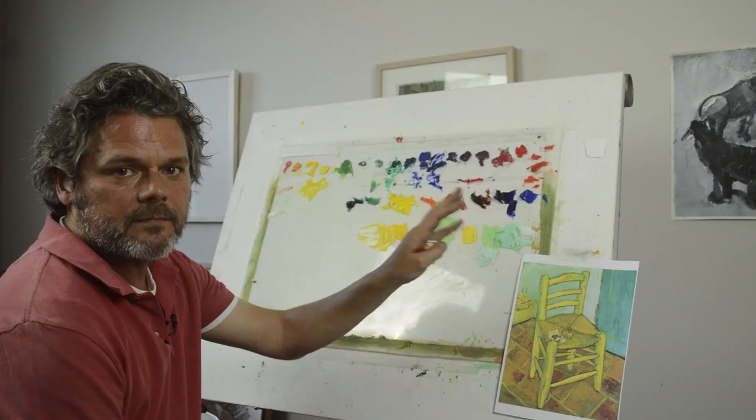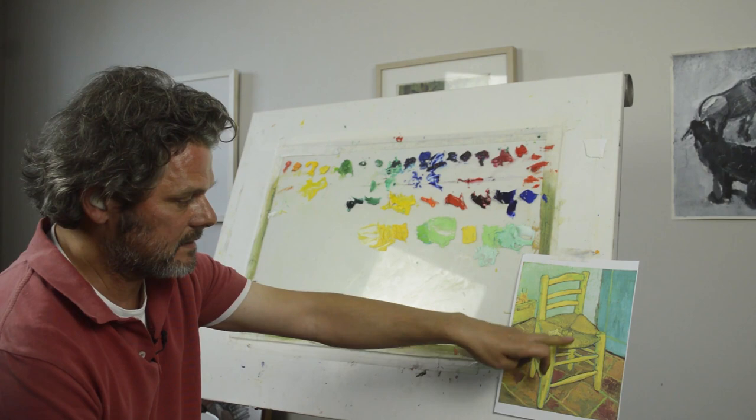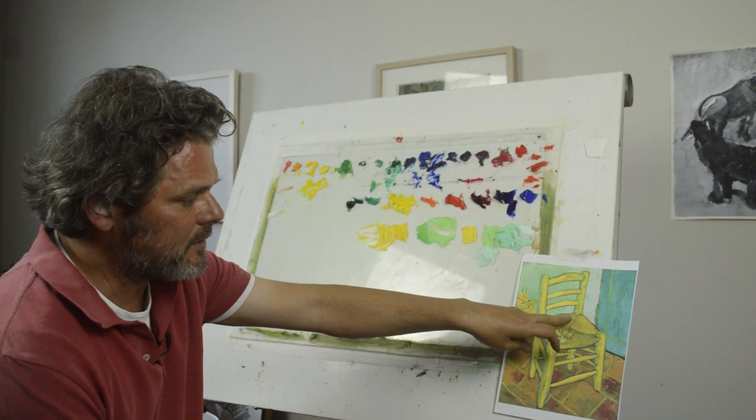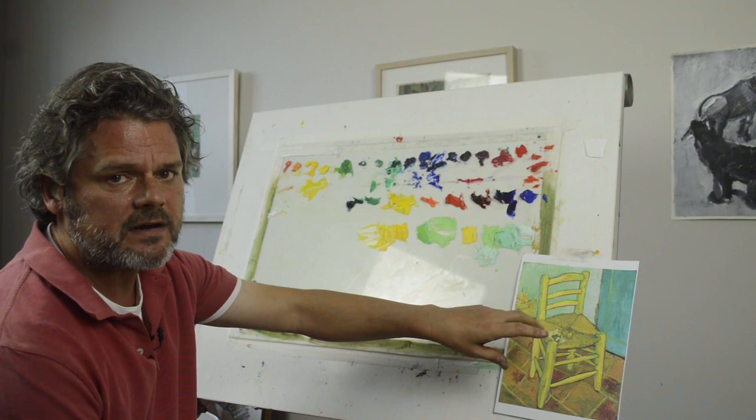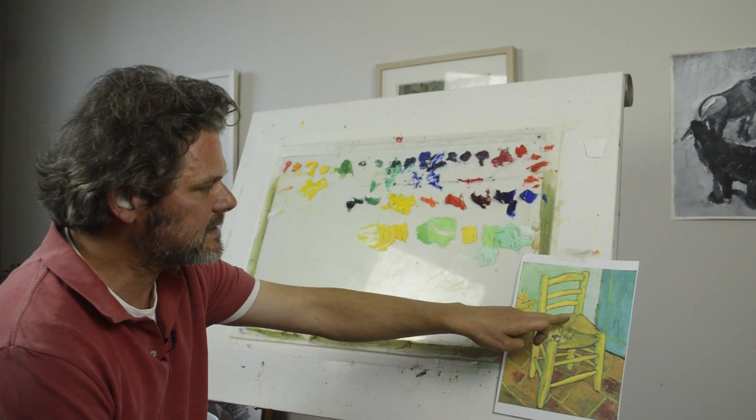Now, looking at the next colour, getting a bit more complicated, are the colours on the floor there, and also within the seating, the wicker chair there. Now, some of these colours look like yellow ochre, but because that's quite an early painting by Vincent van Gogh when he was in Arles, apparently he was sticking to this palette. The ochres he perhaps started using later, but I don't know this for sure, obviously I'm just guessing. But how do we mix this colour, this ochre, the dark ochre, using those colours?